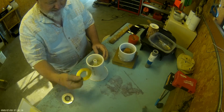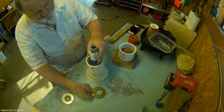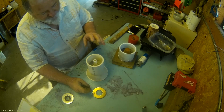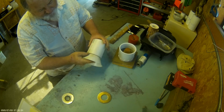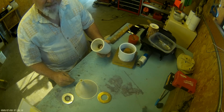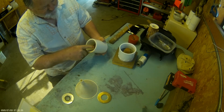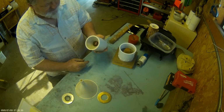Then I place the washer on the cone, and I make sure it's square. Then I pour Rockite anchoring cement, which is my favorite, about 1/8 of an inch over the top of the washer. Remove the hot glue from the funnel and remove the funnel. If you wait longer than 15 minutes, it gets set up too much, and it's hard to scrape the excess Rockite out of the nozzle. But at about 15 minutes, it crumbles out of there pretty easy, and it cleans up pretty nice. So that's my converging cone.